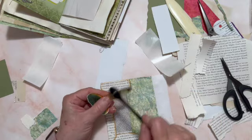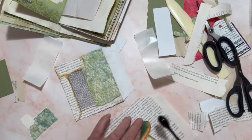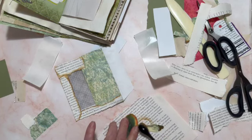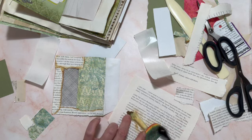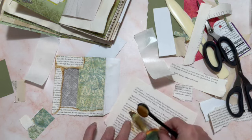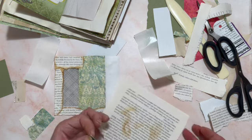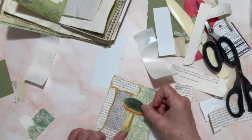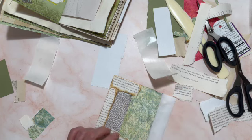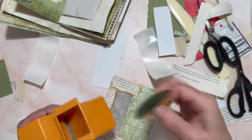Okay, so I do like this little blue one better. I'm going to get this book page here, and I'm going to ink it like this, give it a little distressed, kind of get that white gone, and that's much better. Yeah, I'll just get that white gone because it was annoying. So yeah, there we go. And I'm going to put this right here, and I think this is too big. Is it? Oh yeah, it's just too big. Unfortunate.